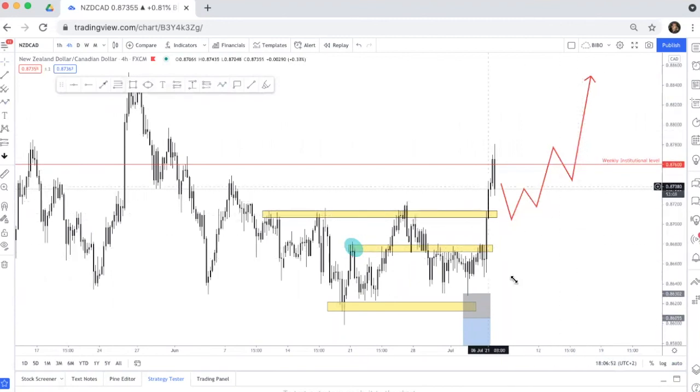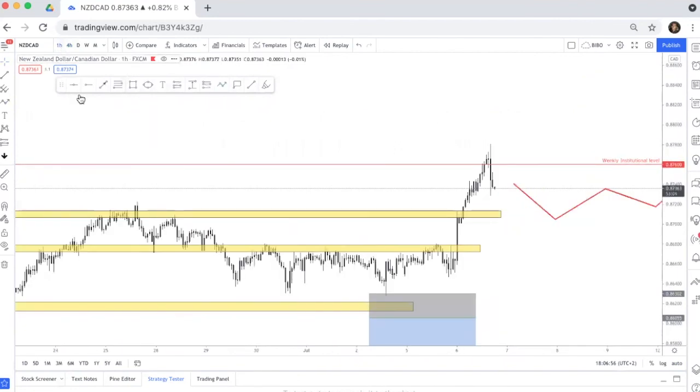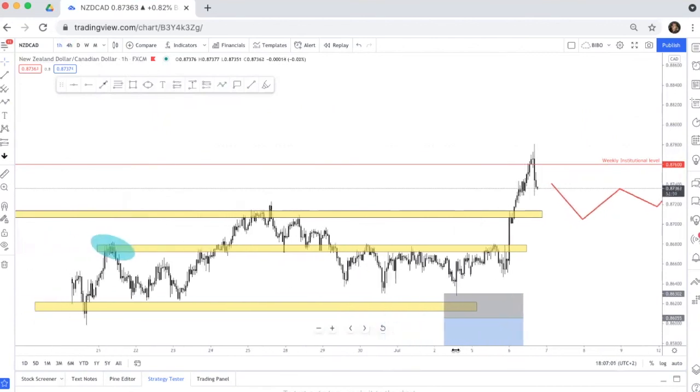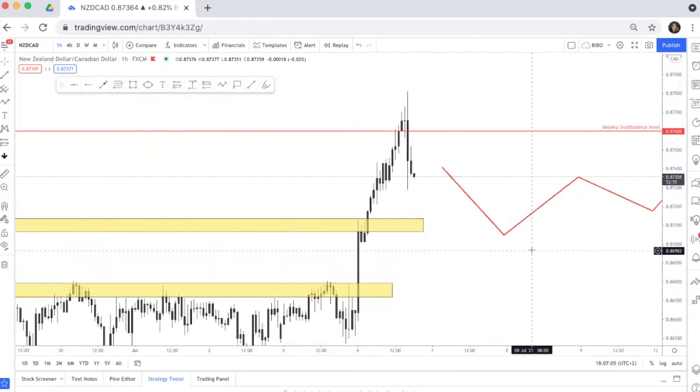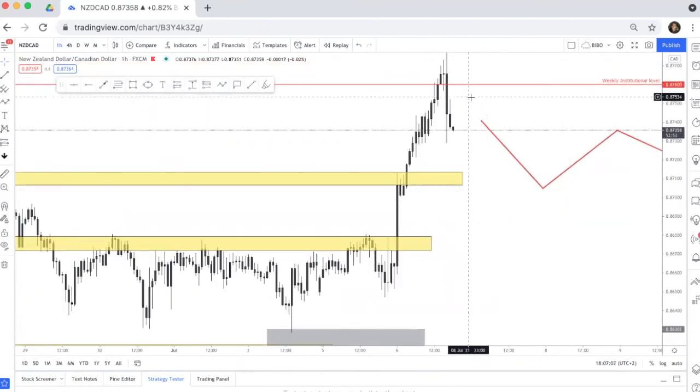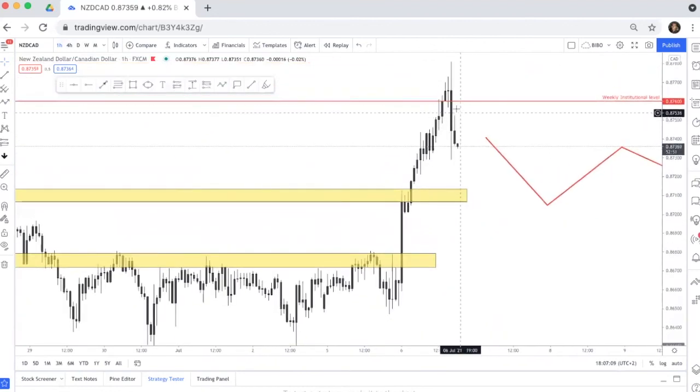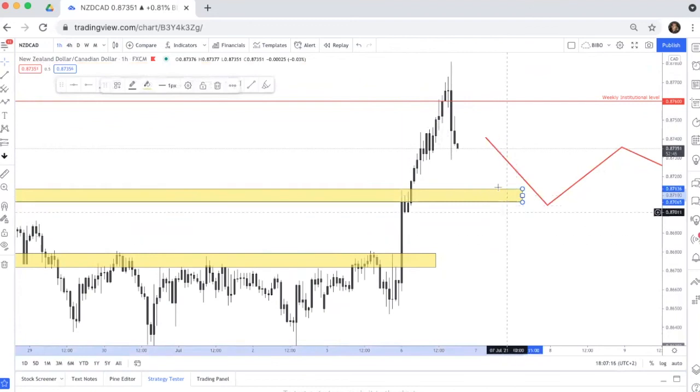As I go down to the smaller time frames, I do see structure being broken, that is on the 4 hour, the daily already as well, and now on the 1 hour. As you can see, there's clear structure starting to form. So we're just waiting for the retest. You can see our price bounced nicely off the weekly level. Coming back down, hopefully we can get a nice retest of this box. And then, like I mentioned, ride it back up.